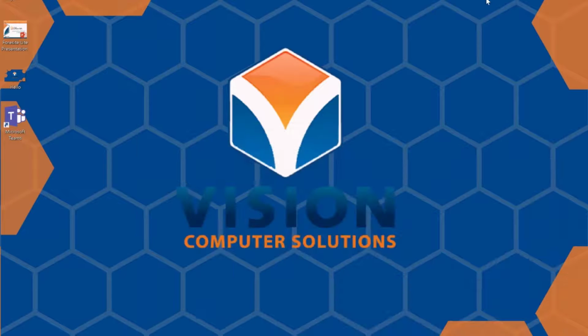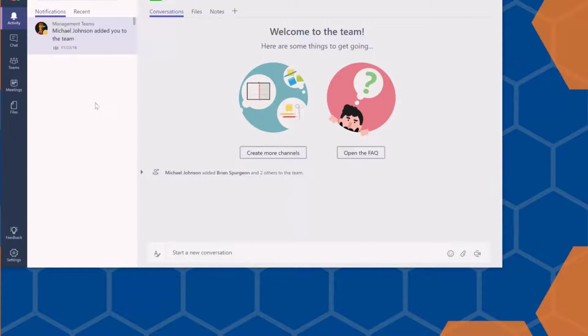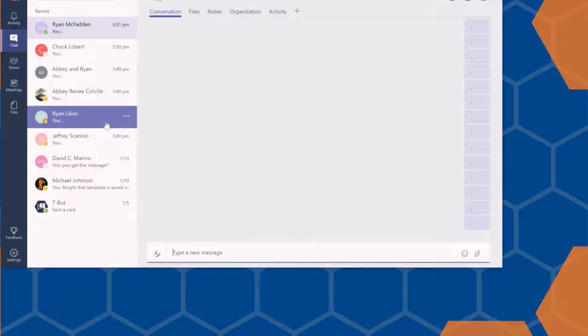So from here, once it's downloaded, it's a quick installation. And as part of the install, it's going to ask you for your Office 365 email address and password, and that's it. So once you're in, you can start playing around right away. So just to give you a quick rundown here, you have these tabs along the sides. Activity is going to show you anything that is happening and changing on any of the teams that you're a member of. So it's kind of a good place to start out when you first open it to see if anything new has happened. Chat is going to be the replacement to Skype for Business, essentially. So this gives you the ability to have one-on-one private conversations that will also record these conversation histories as well. But this gives you the familiar interface that you're used to with Skype for Business.